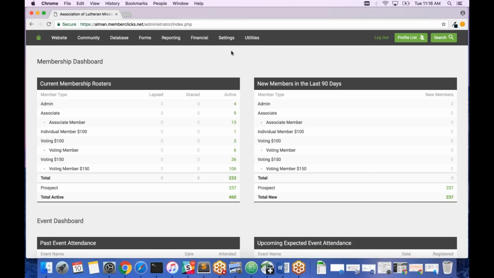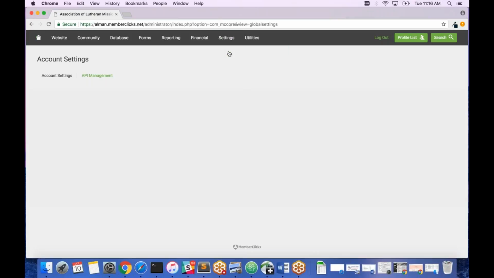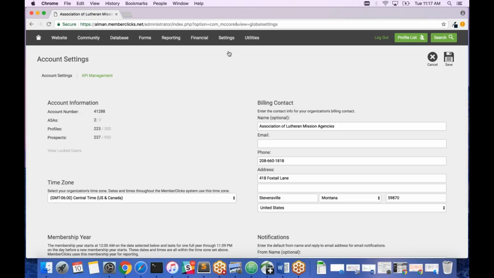The next thing that I want to take a look at is just your account settings. This is just going to be a little glimpse of some of the initial setup items I've created for you. If there is something wrong with these setup items, just let me know, but you'll probably never need to dive into this area except for once you've contacted the help team with questions.